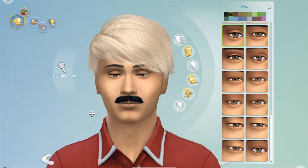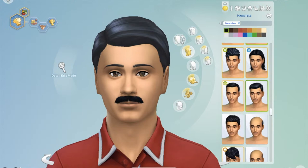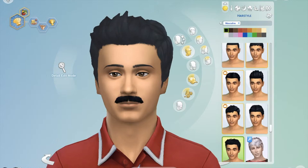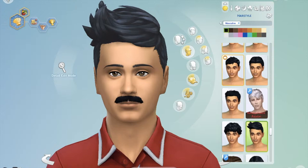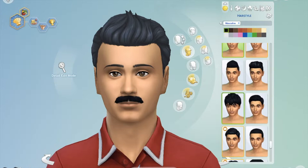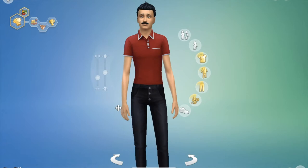Let's change his hair. No. It sticks out a little bit in the front. So let's try and get a little bit of hair sticking up. It's sticking up there, but it's not. That's what the cartoon looks like, but it's not that dramatic. Maybe that one. Yep, we're gonna do that one. All right. And Bob is a bigger guy.